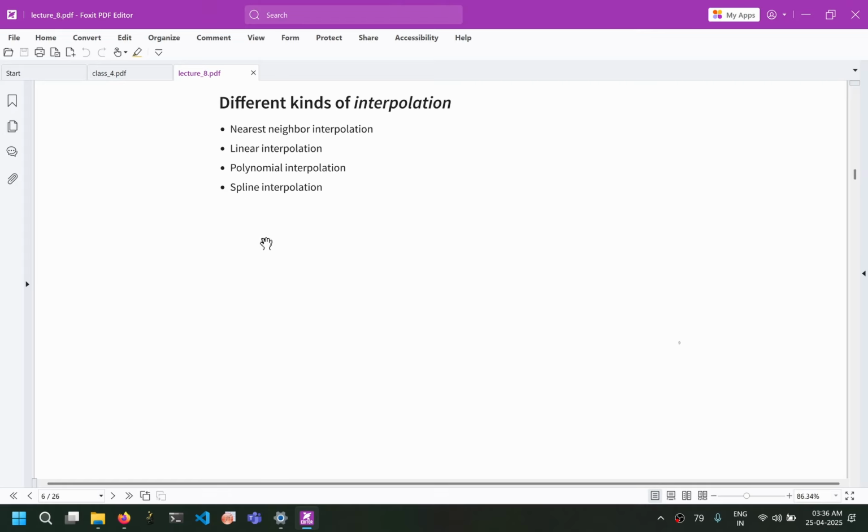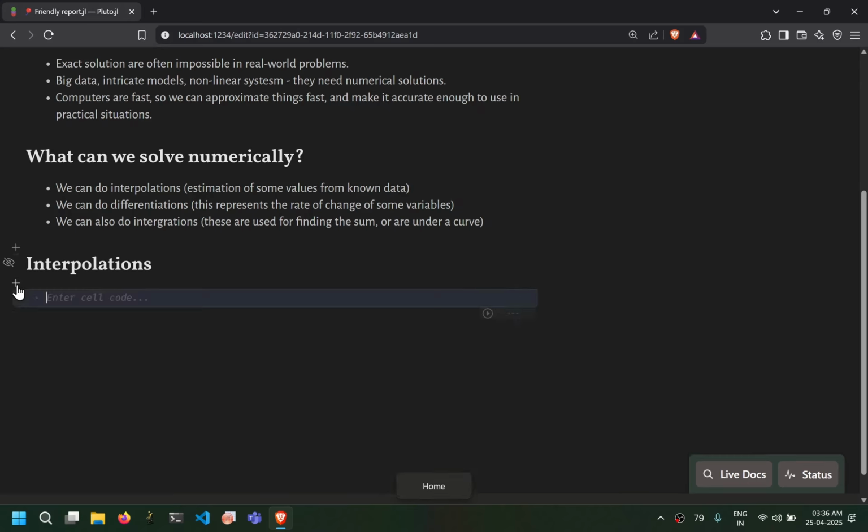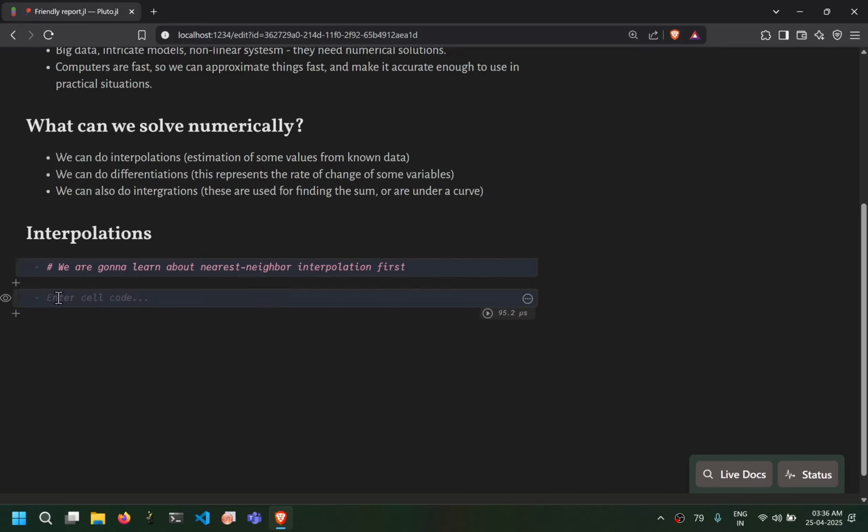Okay, so let us jump back to our notebook, and we are going to learn about nearest neighbor interpolation first. So what is this?